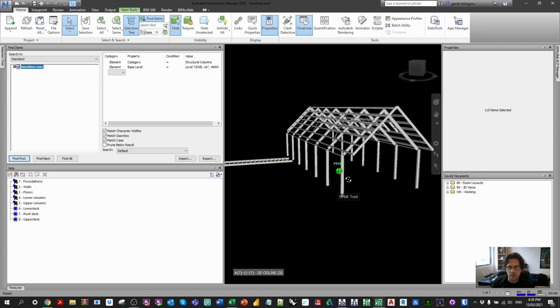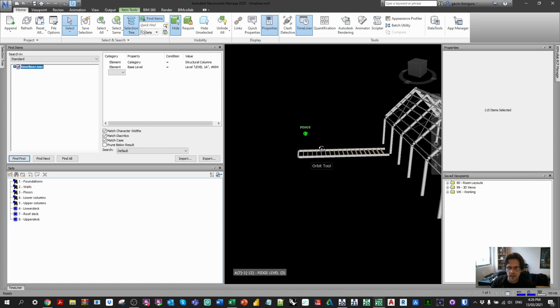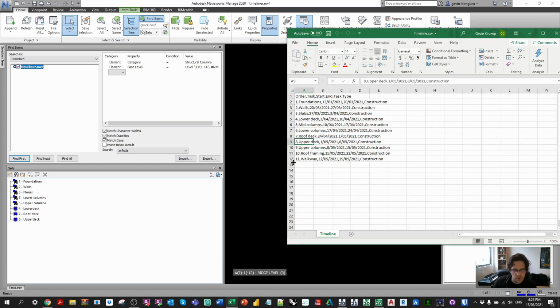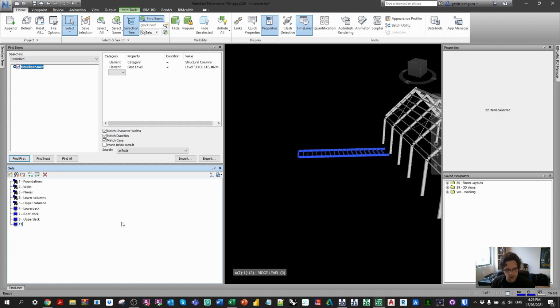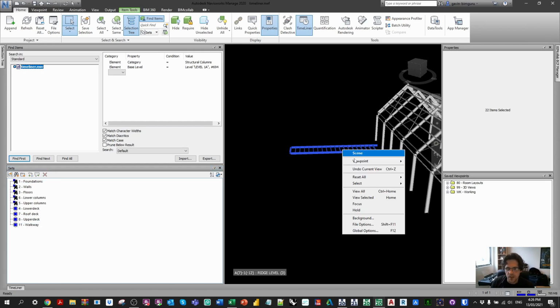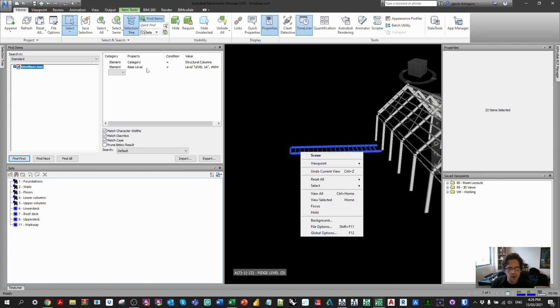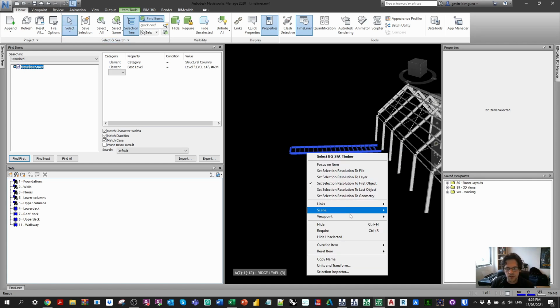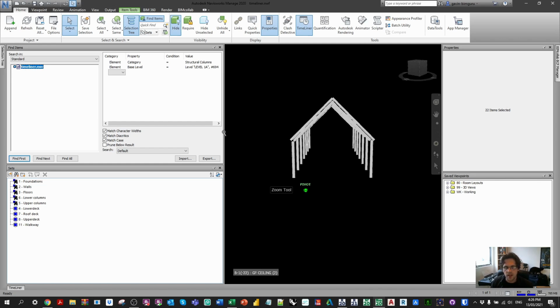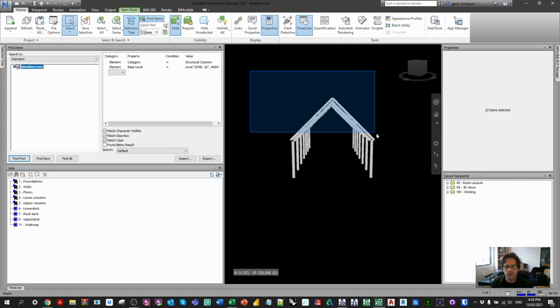From here, I'm probably just going to go and get a few of the easier to select sets first. So this is my final set actually, so I'm just going to select my walkway. Currently we're at step 8, I believe, so step 11 will be the walkway, so I'm going to selection set this. That's step 11. And then I'm just going to hide this. And the reason I've done that is it's going to be much easier to select the columns right at the end, because the last thing I'm going to select is my roof frame.